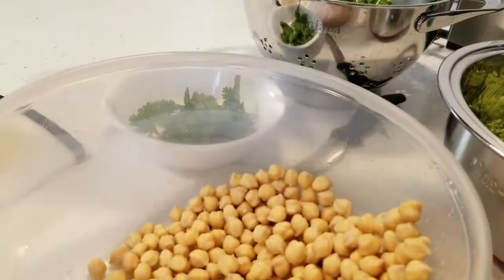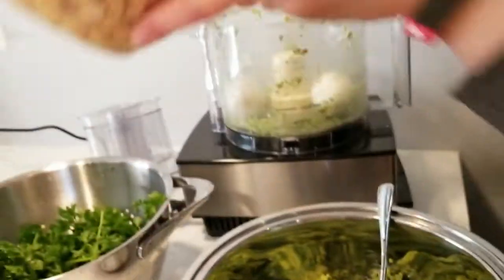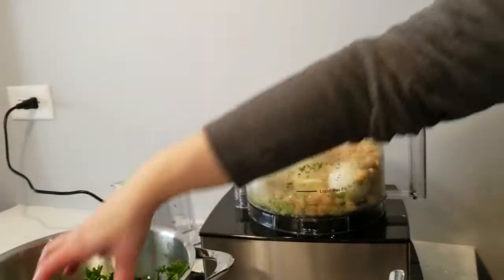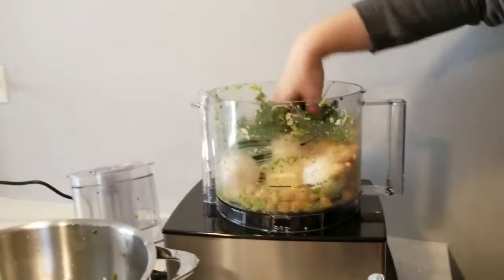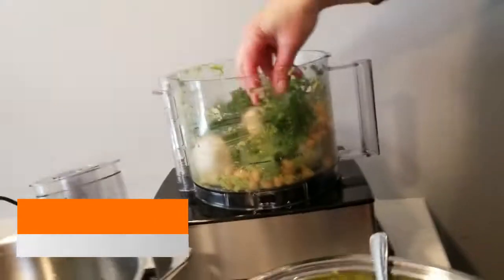So what is that next? Is that batch 1? Yep, that was batch 1. Now you want to add some more chickpeas, greens, garlic, onions. I'm going to do a smaller batch because that was kind of hard to blend. So it's going to be 3 batches? So I'm going to go with 3. Newsflash: we're not doing 3 batches.